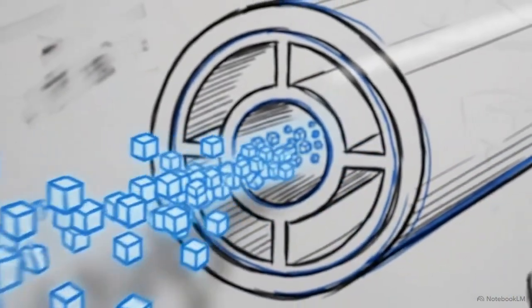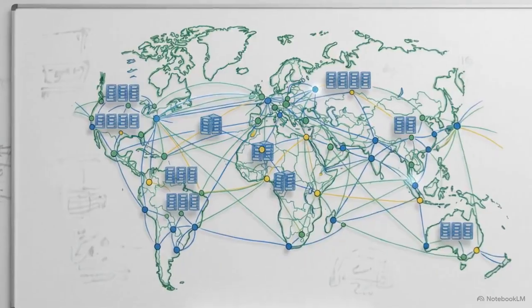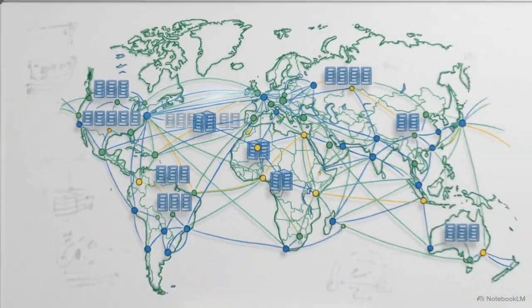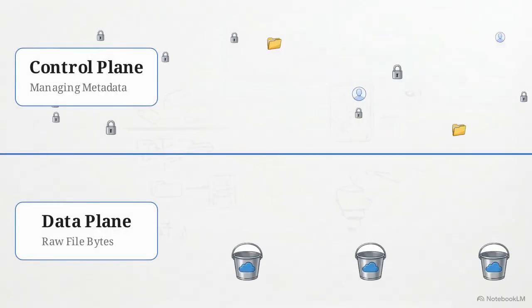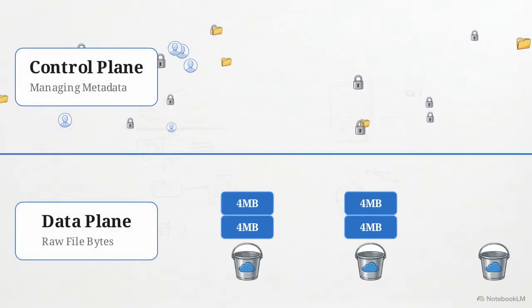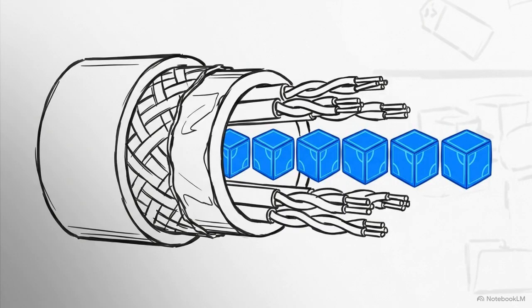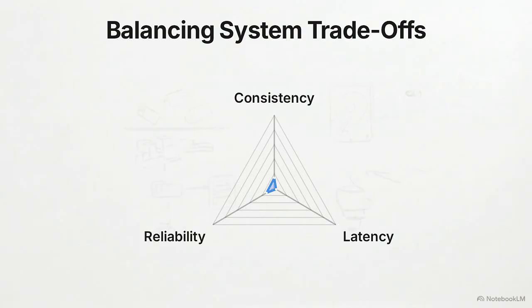Moving from a naive single-drive folder to a globally distributed state synchronization engine requires breaking data down to its components. Reliability and speed at this scale demand a strict architectural separation of the control plane managing metadata and the data plane holding the raw file bytes. Delta sync and block servers operate constantly in the background, ensuring global network bandwidth remains intact by transmitting only the exact bytes that change. System design relies on gracefully managing the tension between consistency, latency, and hardware failure.